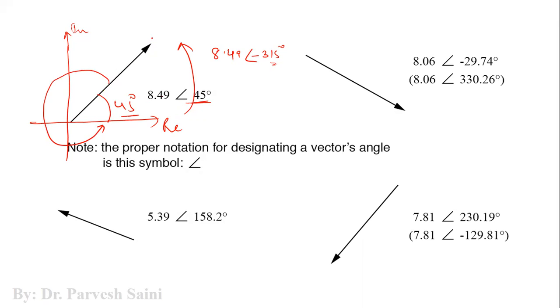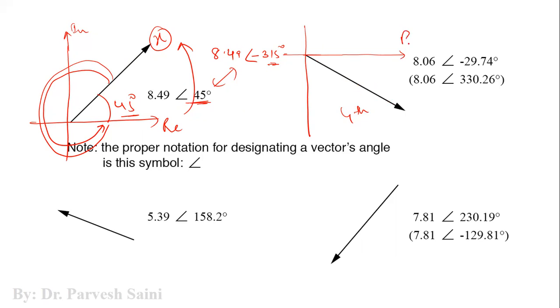This phasor, let us say it is some x phasor. It is leading this real axis by 45 degrees, or you can say it is lagging the real axis by 315 degrees. So both are the same, right? Both representations are acceptable. Like here in this case, you take a reference phasor here. This is lying in the fourth quadrant, with this as the real part and this as the minus imaginary part.